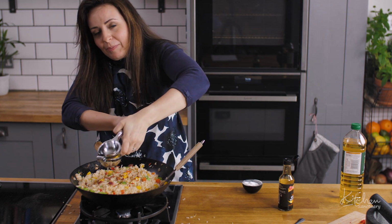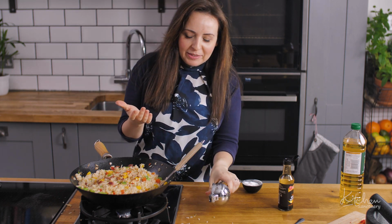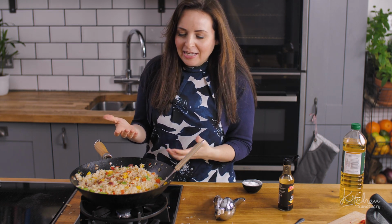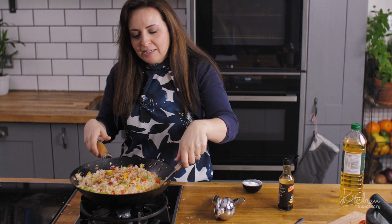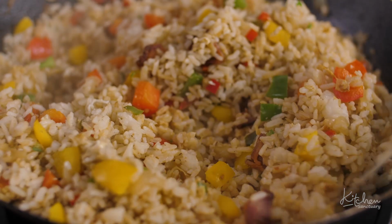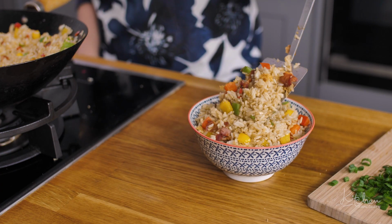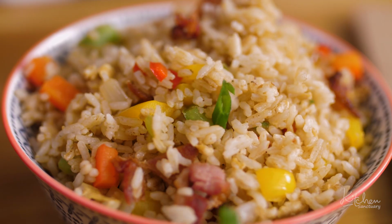Can't tell you how important it is to have some lemon juice in there. The rice itself is quite carby and there's some oils in there as well. Just really lifts the flavour, makes it a tiny little bit zingy without it being bitter at all. Really important. Spoon the rice out into bowls and sprinkle with spring onions before serving.